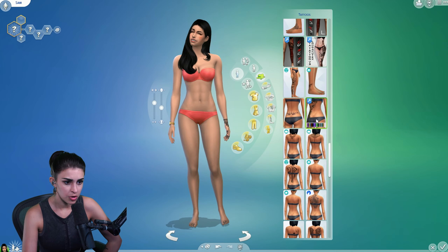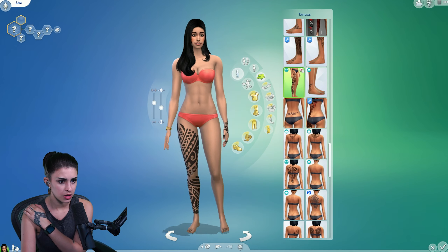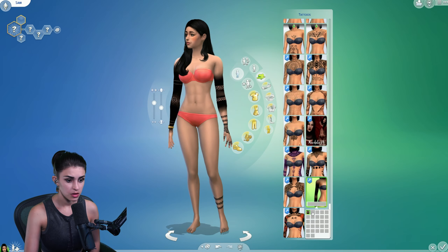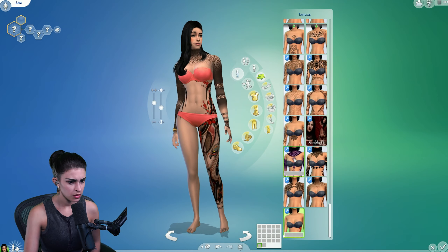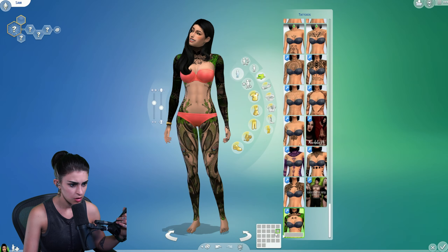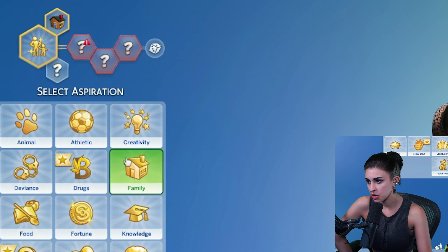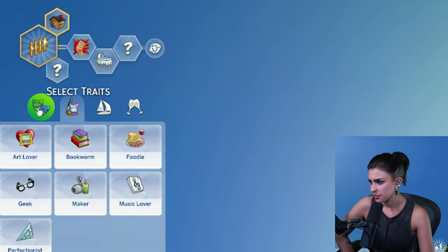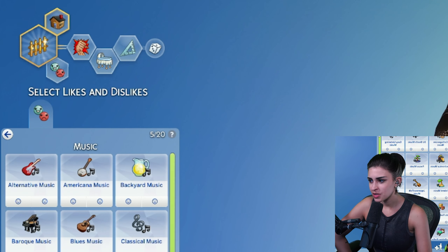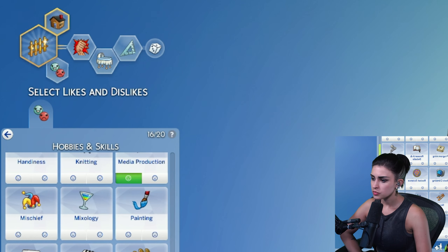After I was done with my face I gave myself a nice haircut and moved on to my body. I added some tattoos that I felt were fitting to the ones I currently have, ran into some broken tattoo custom content, and temporarily shifted gears to my aspirations and traits so that I could save my work in the gallery and restart my game. I set my aspiration to the big happy family aspiration within the family section. There are a lot more traits to choose from now than when the base game came out, and I did a pretty good job of setting mine. I went for self-assured, family-oriented, and perfectionist.